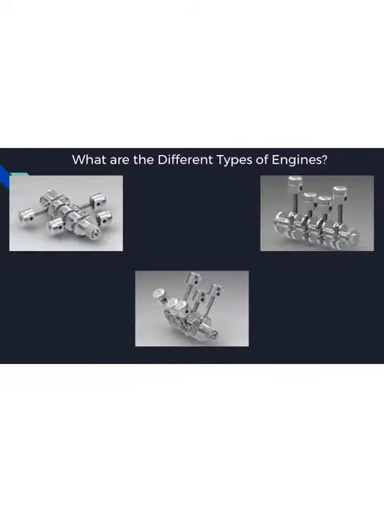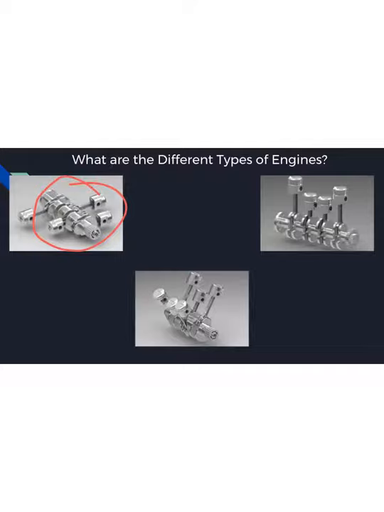So before talking about the implications of these different types of engine configurations, we first need to establish what the different types of engines are, what the configurations are, and what they look like. So first, we have the boxer engine or flat 4 engine, which you see here. It's named a boxer engine because the motion of the cylinders essentially looks like a boxer punching, and the pistons here move along the horizontal plane.